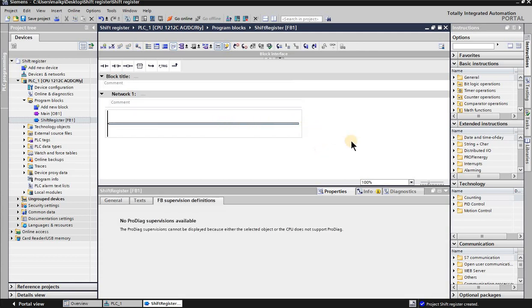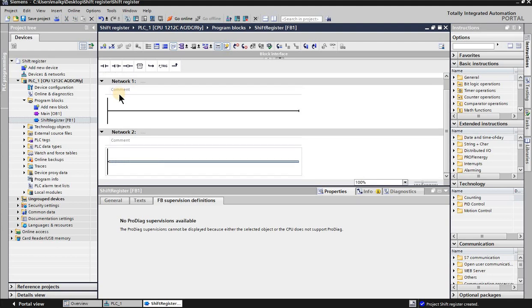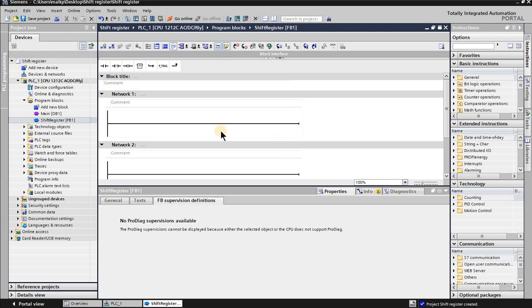Okay, let's start. What we need first is a couple of networks. You can add by just hitting Control R. So we want to have an index, and we will create that index because we don't have any physical sensors. We will just use the clock memory byte, or at least a bit out of that.